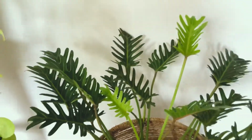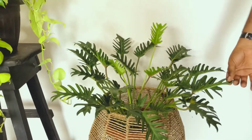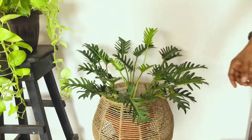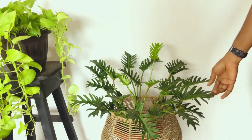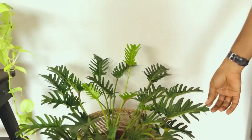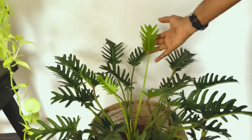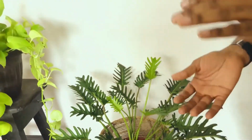So this gets like south exposure, right? Yes, it does. South light exposure. We're going to show you guys the lighting situation she has in her room. But would you say this plant is easy to care for? It's actually very easy to care for. You just have to water it when it's dry, then you're good to go. Yes, Auntie Esther coming through with the care tips.